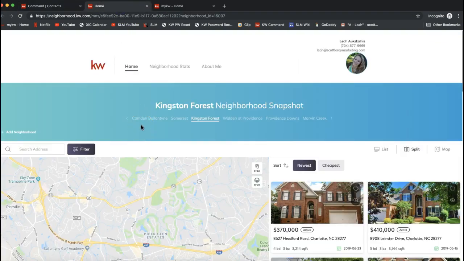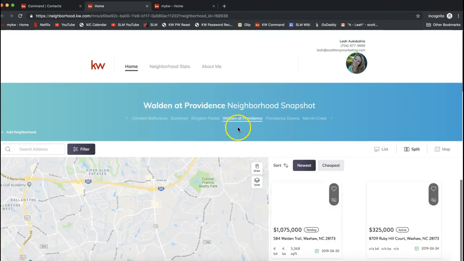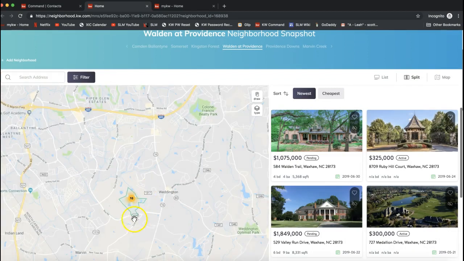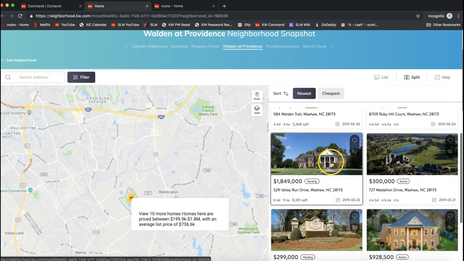This is a landing page of sorts, or a small little website that you created specifically for your client, depending on what areas they're looking in, what neighborhoods they're looking in. So you'll see the different neighborhoods that are right here on the top. If I click on that neighborhood, it will show me where it is on the map. Okay, they can zoom in to see the homes on the actual map, so they can see where it is in the neighborhood. They can click on the homes on the right-hand side to view further information on it, right?